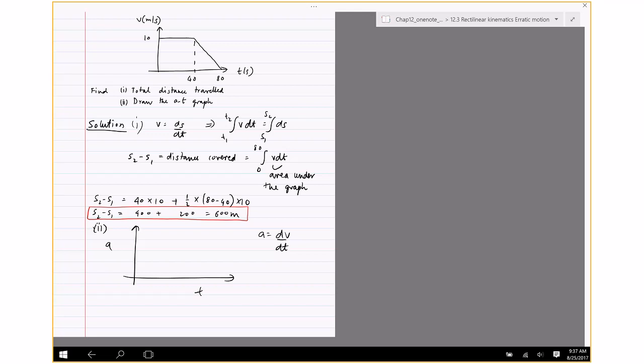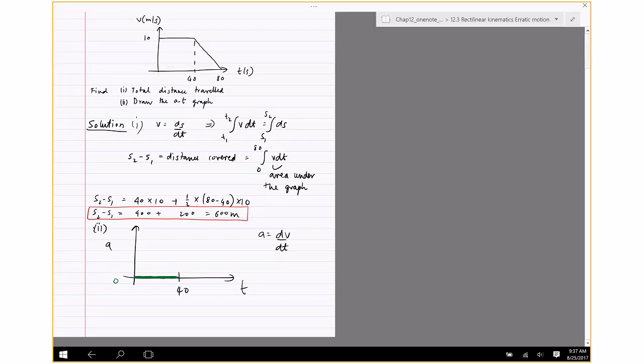So you can see that the slope is the rate of change of the quantity, that is in this case velocity as a function of time. You can see from 0 all the way to 40, the line is flat, which means that dv is 0, right? And although dt is non-zero, it's 0 to 40, dv is 0. So acceleration is going to be 0. So I'm going to draw 0. This is 0.